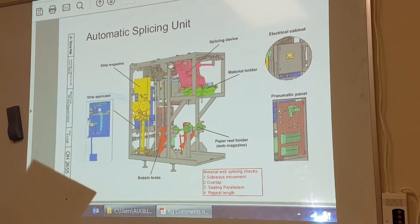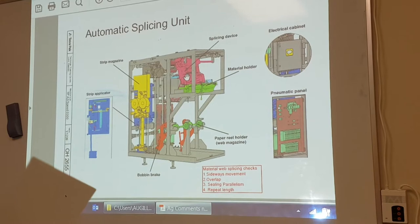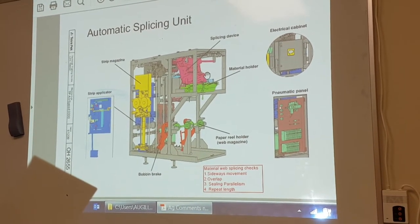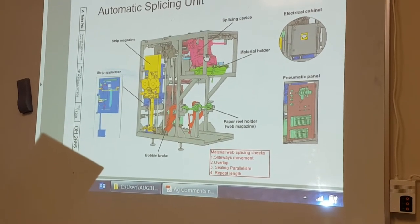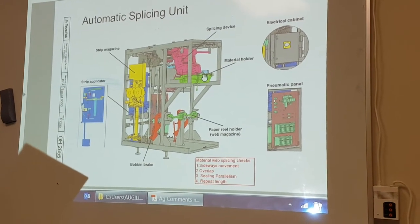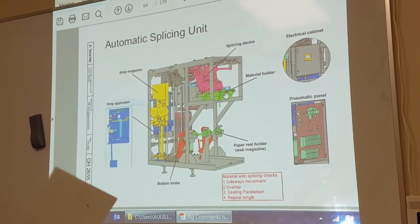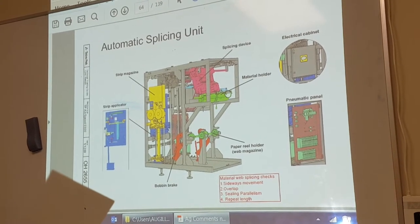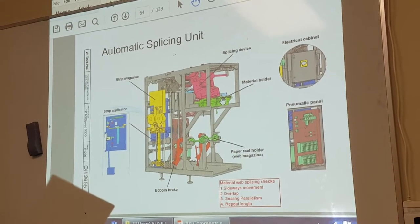Then we played around with the splicing head earlier, last week. We pulled all this apart, and you've seen the pressure dolly, the cutting dolly, the cylinders, the heating rail, and so on. We played around with the material holder, how to set up the packing material in it. And after we do the theory, we'll go down and make some splices. I will destroy some settings and you have to fix it, okay?